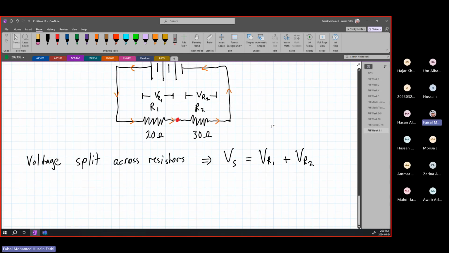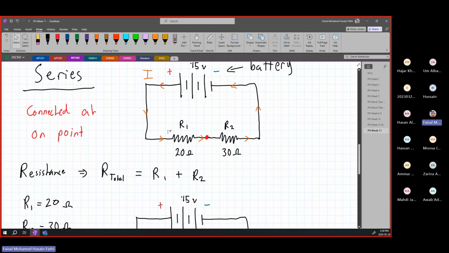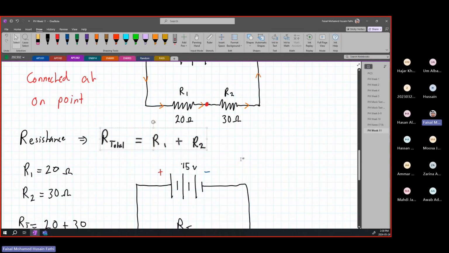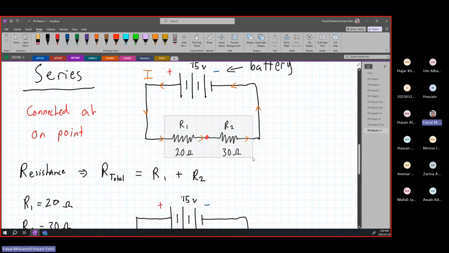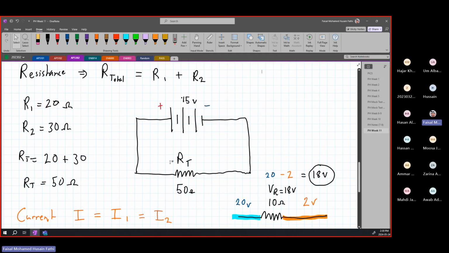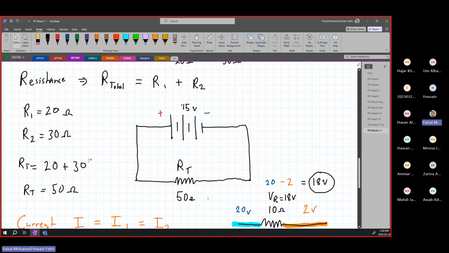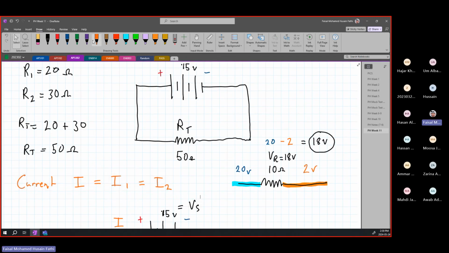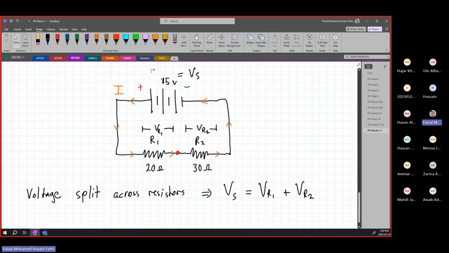All right, let us make it a bit more clear now. Let's just recap very quickly. We know R total, the total resistance, equals the addition of the two resistors. Whatever resistors are in series, we just add them up to find R total. Remember, current is the same throughout the circuit. So the current here is the same. This current does not change at all in a series connection. And the voltage is going to drop across each resistor, and you're going to have a value for the voltage drop for each one.